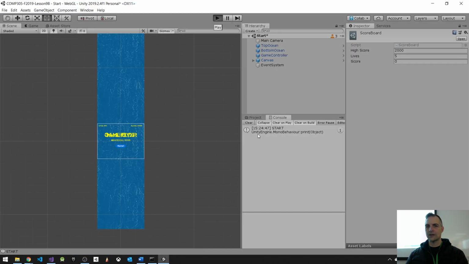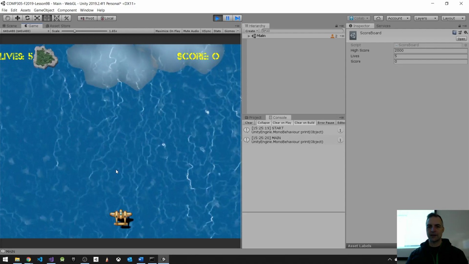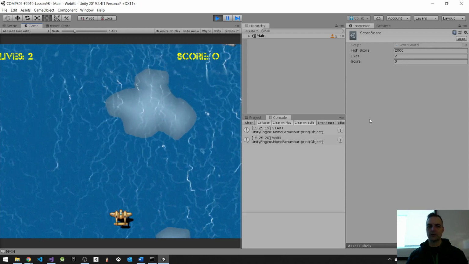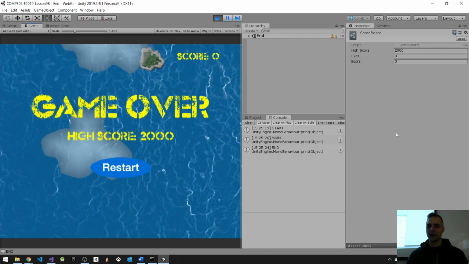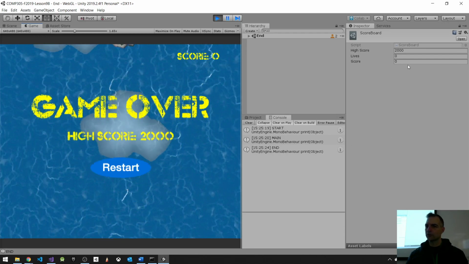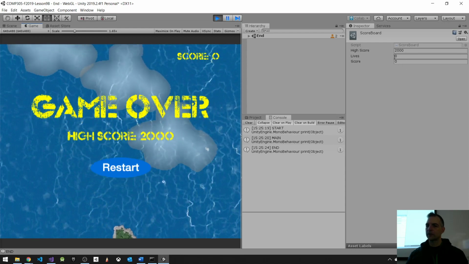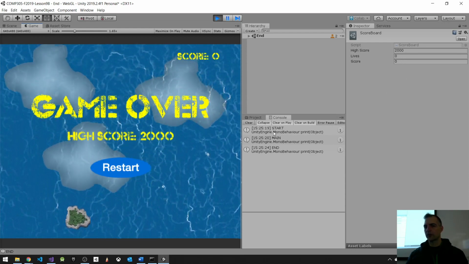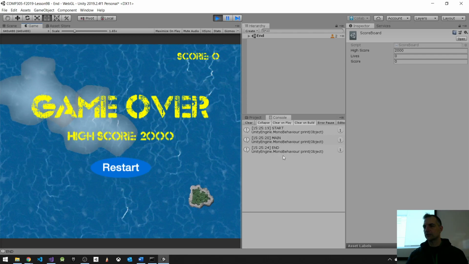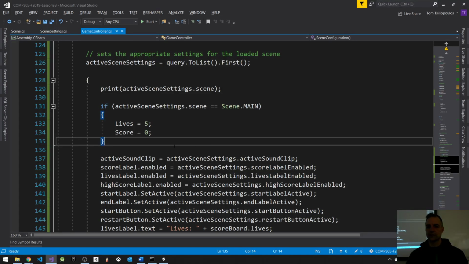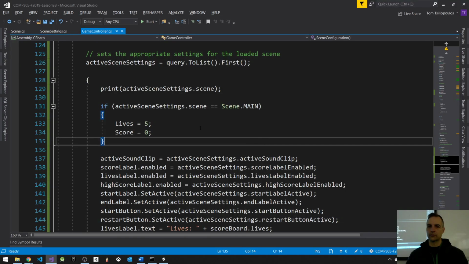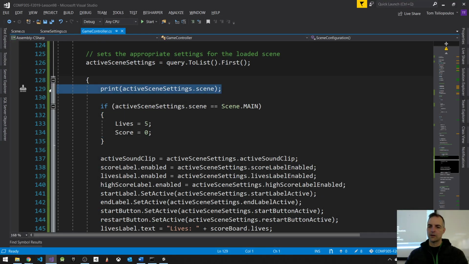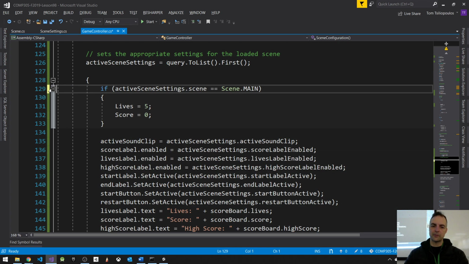Let's see if that fixed it. So I want to run, and I want to click start, and 5, 4, 3, 2, 1. We're good. So that was the fix. It was a bit of a bug. Notice that this went back down to 0 because this keeps track of stuff. Look at this, start, main, and end. It actually told me the whole progression of my scenes because I did this. This is a good check for you guys to go through, right? I don't need this anymore. I can get rid of it. I fixed my problem. My little bug is gone.